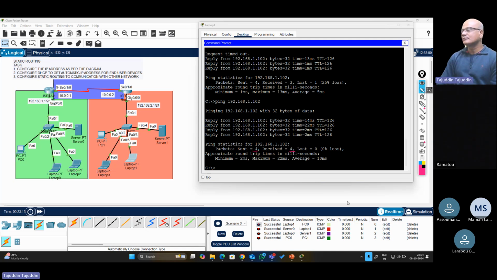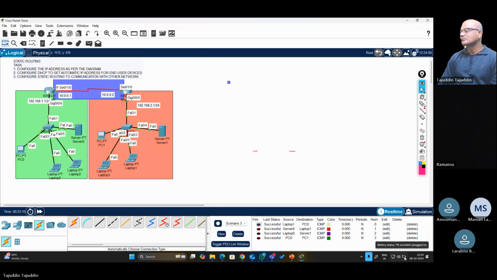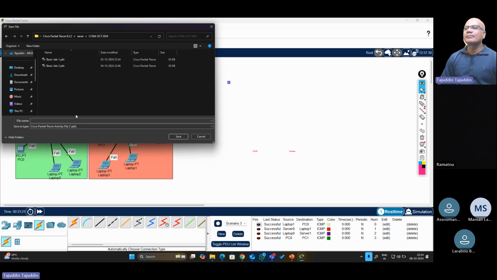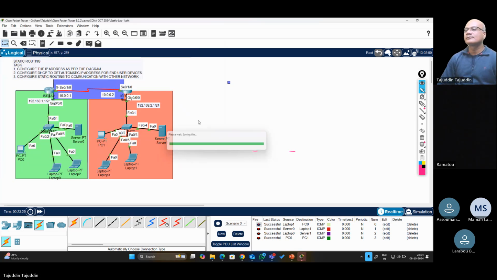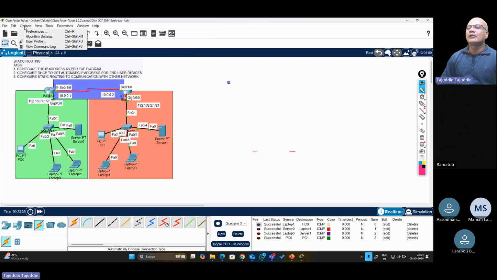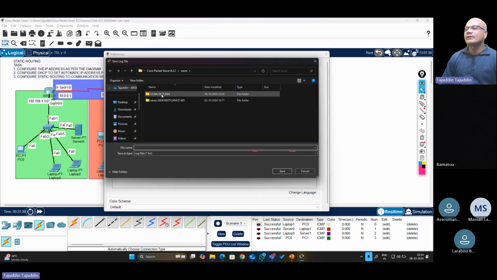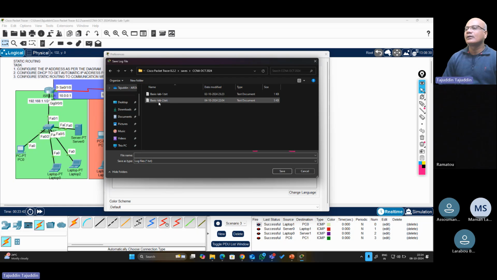Understood, all of you? Understood, guys? I will save this lab. This is your static lab 1. Okay, so now what I will do, all the commands which I have used, I will save those also.